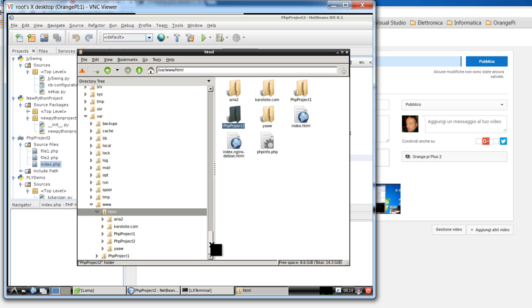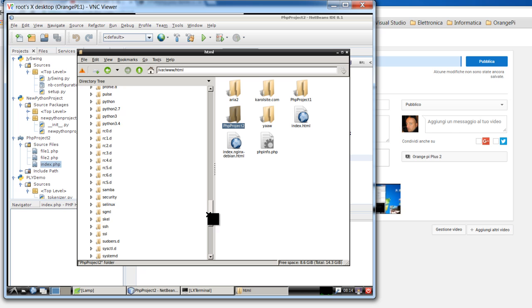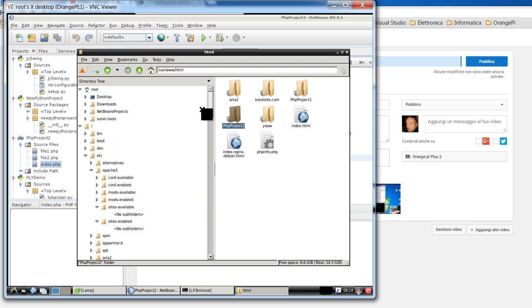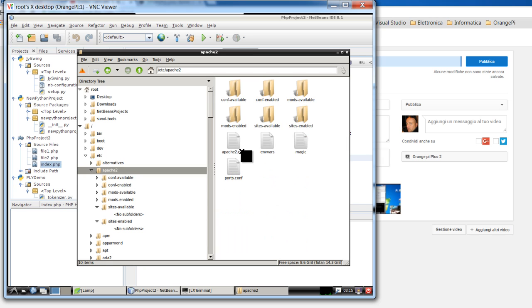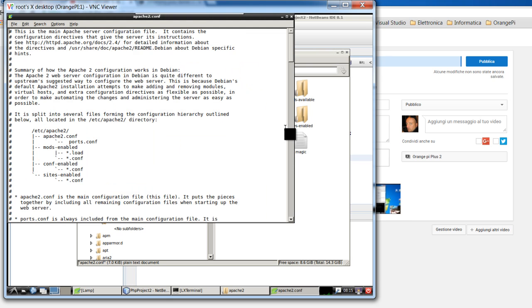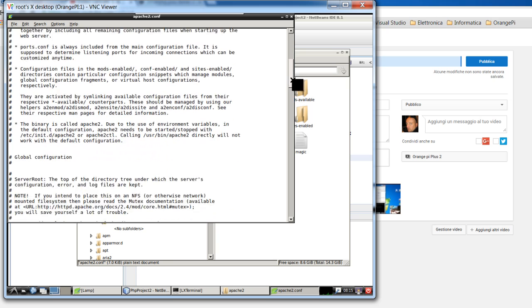To do this job, we have to check some values in /etc. In /etc we have a lot of configuration, apache2 for example. This file, apache2.conf, means configuration, and explains something we have to do.